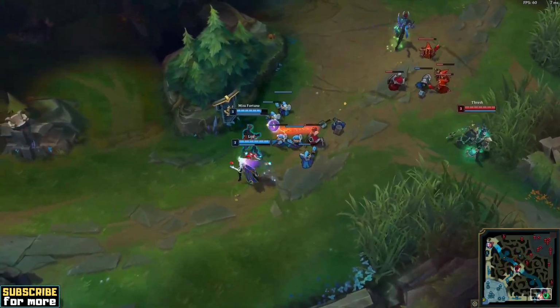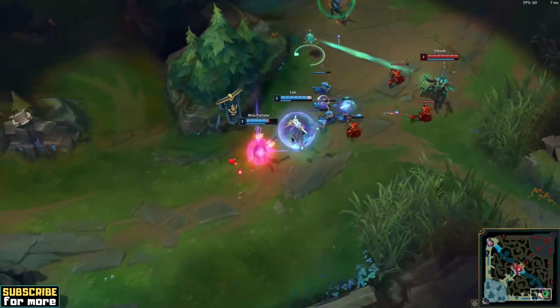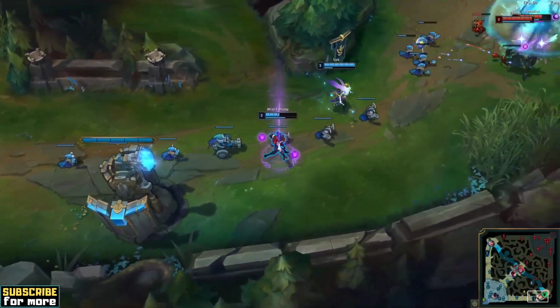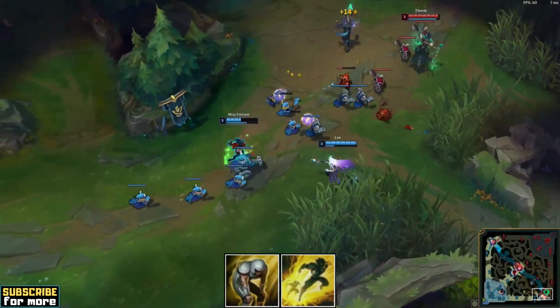A mage being underleveled is a huge problem because mages heavily rely on getting skill points as fast as possible to upgrade their spells. AD carries don't care nearly as much about being underleveled since their main damage comes from their basic attacks instead of abilities. They typically take the summoner spells Heal and Flash or Exhaust and Flash so they can stay as safe as possible.